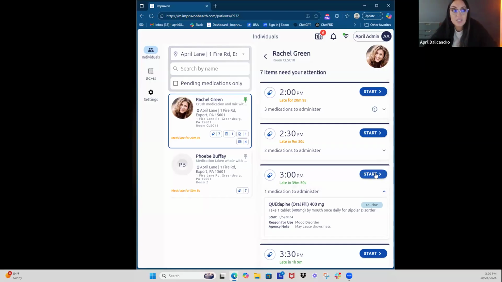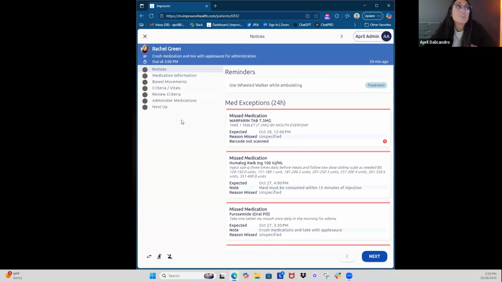When I hit start, we're going to walk through the MedAdmin steps together. The first thing that I want to pay attention to is this blue section at the top, which is your overarching profile note for your individual. Again, any items that you need to be aware of during that administration, you will be able to see. These are the MedAdmin steps. I know for PA we've got a whole 15 of them, but we're condensing some of these together here.